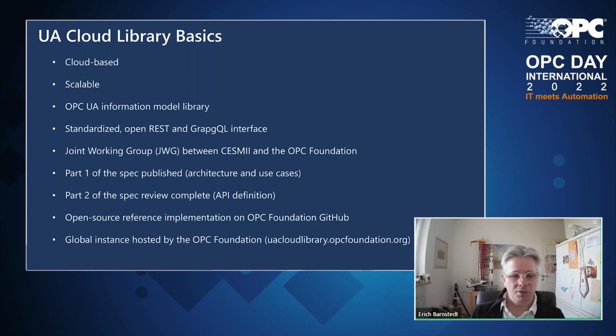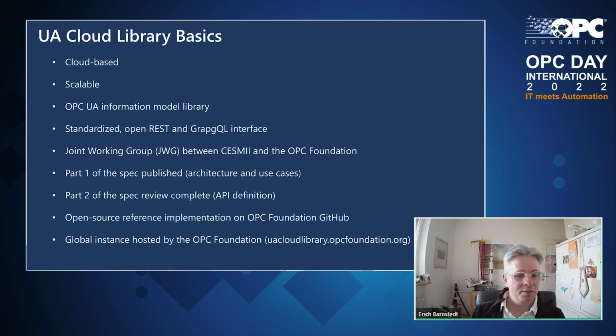or we still do. I mean, we're still improving the Cloud Library on a continuous basis. But really, it was important to get all the major cloud vendors together and come up with a good architecture. So again, it's using OPC UA. Obviously, it's this online store of OPC UA information models. You can upload those information models in NodeSet2 file format. It has a REST interface. It has a GraphQL interface with a spelling mistake.